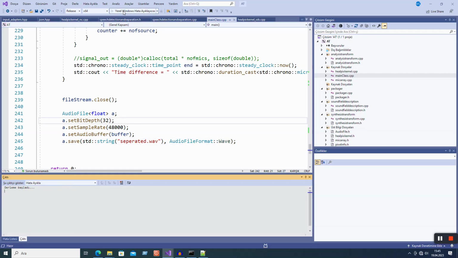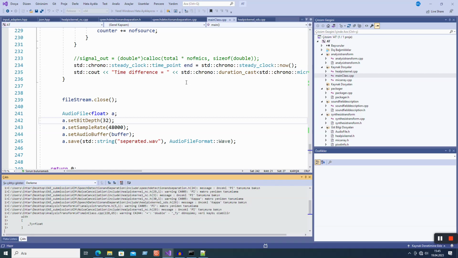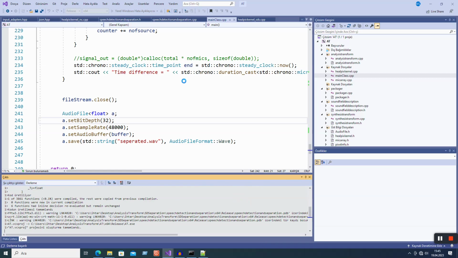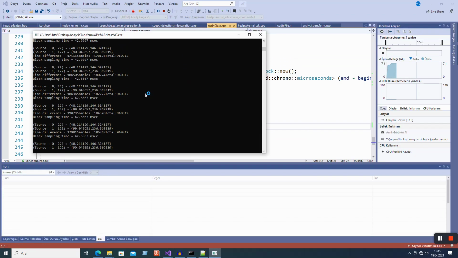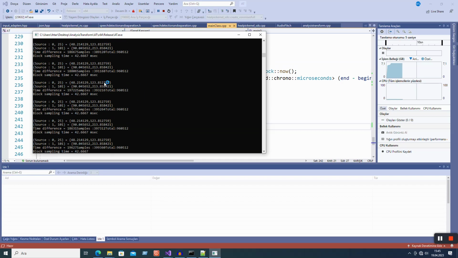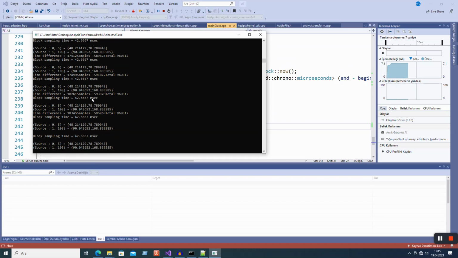Now we just run the code. Here we see that the analysis is performed block by block. When I stop here, we see that there is a source 0 and source 1.